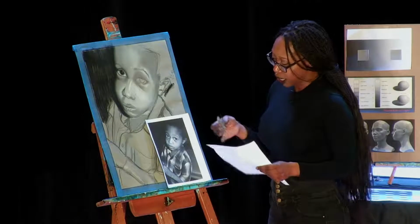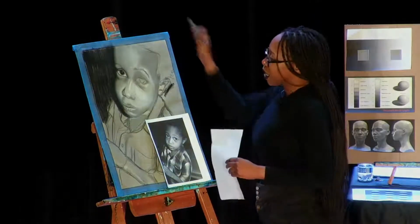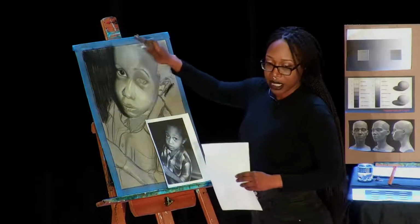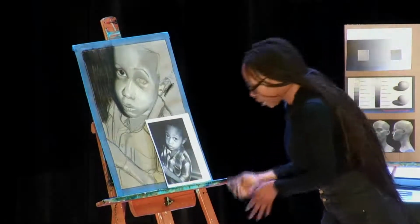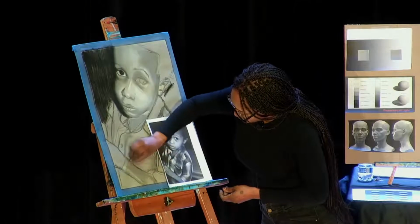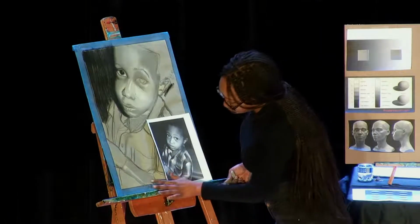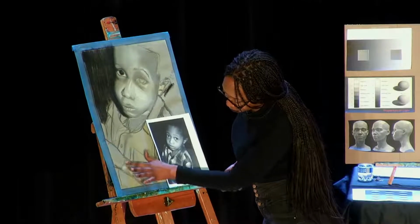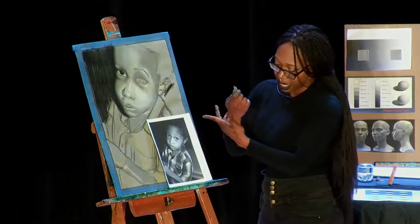Okay, when I'm blending his cheek, I'm going in this motion because I'm trying to follow the shape of his cheek. Just like with the forehead, when I added product, I blend it this way because I want to go into that shape. Something like the arm, because it's cylinder shaped, I follow the curve and swing it towards the lighter tone, but I don't go straight up and down because I want it to represent the curve of the arm.